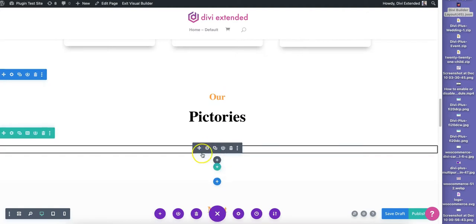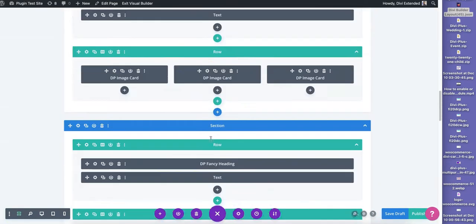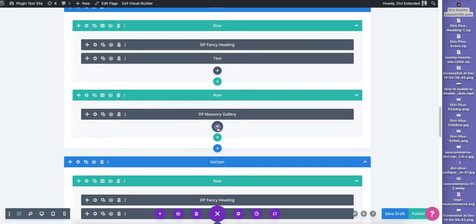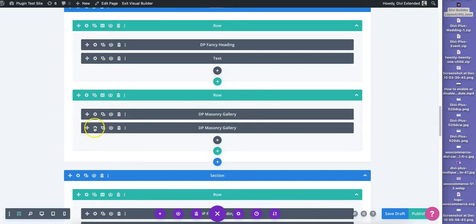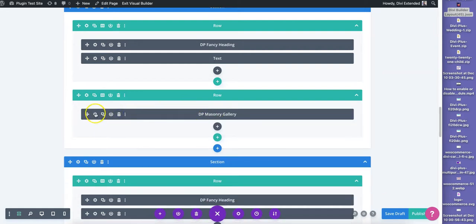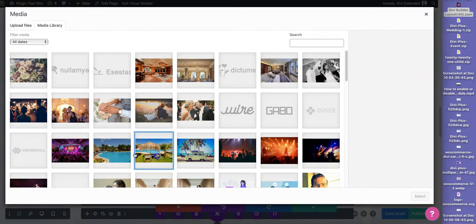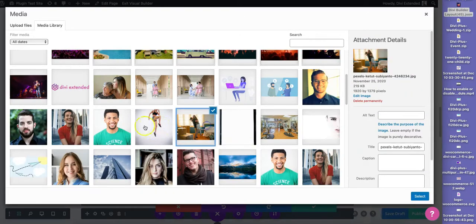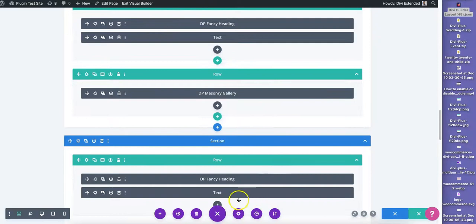Pictures are not displayed, so we'll just try to repeat the same thing. Perhaps go to the wireframe mode for better control here. I'm just going to add TP Masonry Gallery, and I'm going to right click, copy module style, and then right click on this one and paste module style. So the style formatting, everything has been transferred from top to bottom, and now we can delete the top one and add pictures to this one. So let's say we want to show these pictures. I think these are good, so let's save it. The gallery is in place. Let's move to the next thing.